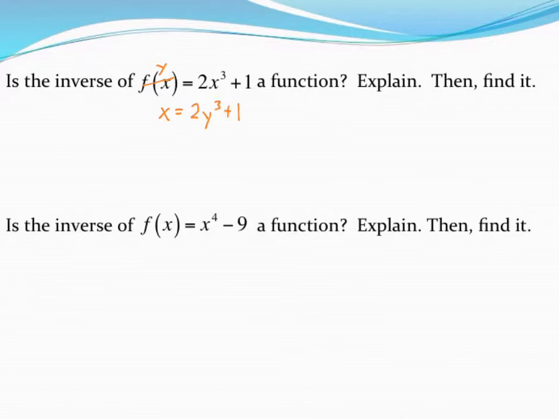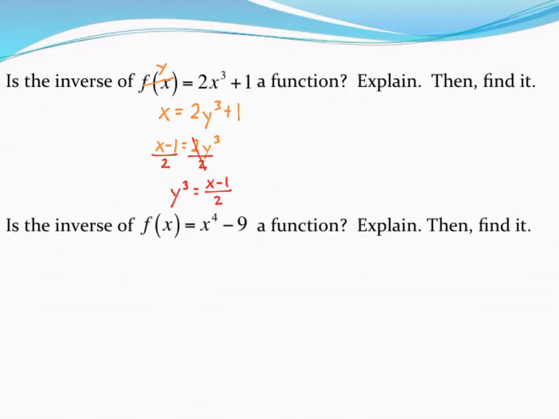Now that is the inverse function, but I want it solved for y. So since we're solving, we're going to follow the reverse order of operations. So we'll start with anything adding or subtracting. So I'm going to subtract that 1. Then we'll move on and get rid of anything that's being multiplied or divided. And finally, we'll finish with any exponents or radicals we need to do. So my second step is going to be to divide. And in this case, I'm actually going to break my advice from the last example and just divide the entire side by 2. Now you could still, like I showed you previously, divide each individual piece by 2. But for these, I don't know why, I just like to break that rule. So I'm going to switch around the order and put the y cubed in front and then have this fraction x minus 1 divided by 2.